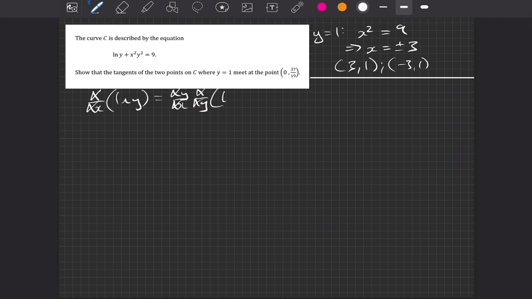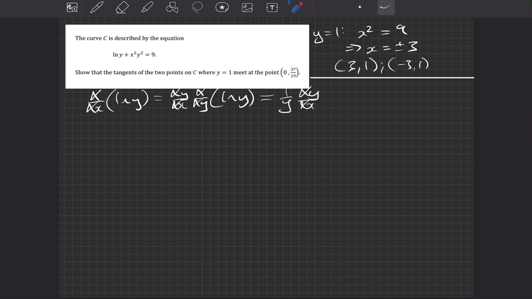And then what we're going to have is still an ln y in here. So we end up differentiating the ln y with respect to y and just multiplying by a dy/dx. So in implicit differentiation, whenever we have a term with just the wrong variable, like here we're having d/dx but this has a y, we effectively differentiate with respect to the variable itself and multiply by the differential between the two. So the differential of ln y is going to be 1 over y, so this is 1 over y dy/dx.